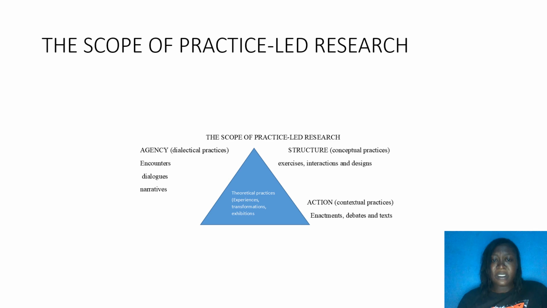The conceptual practices is the heart of the thinking, where artists give form to their thoughts in creating artifacts that become part of the research process. The contextual practices make use of visuals, text, issues, debates, and desires, which can all be applied in order to understand the embodied knowledge that is generated in the research practice.